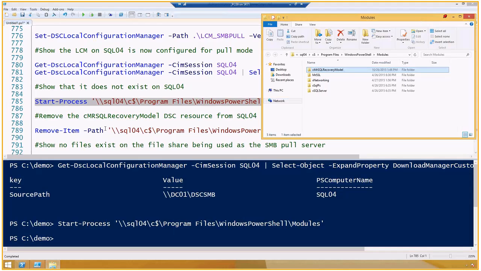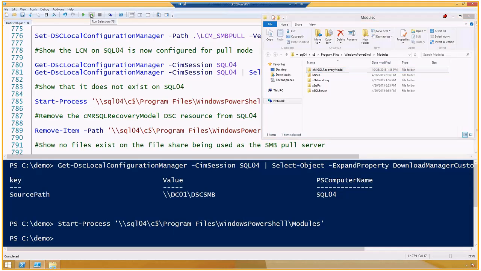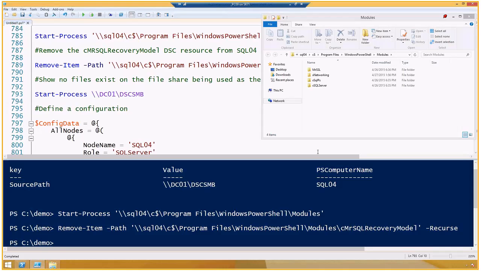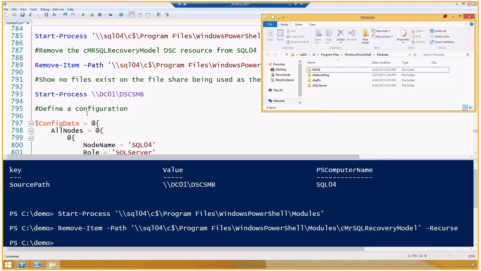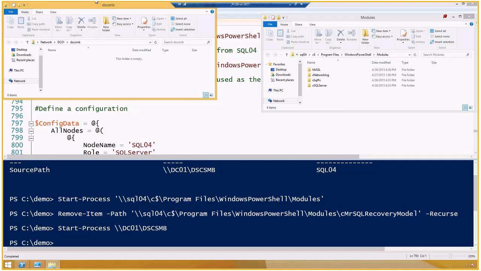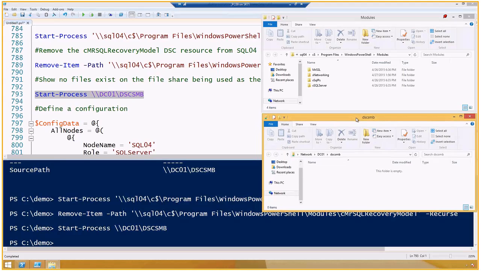So we'll put that on top. Notice the top folder is going to disappear. So it's gone. One of the required modules for this configuration to finish does not exist. Okay, also notice there's no files in our DSC SMB file share.